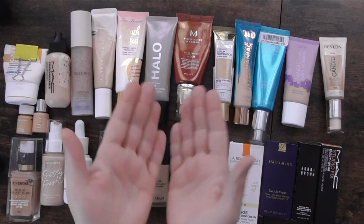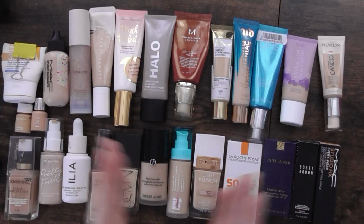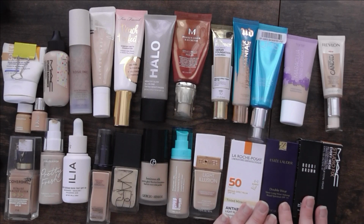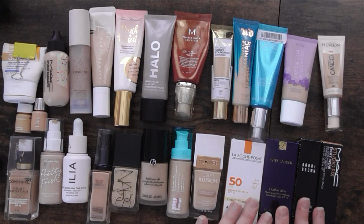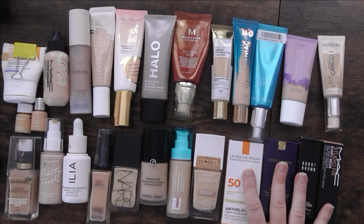Okay, here are my foundations. OMG. Let's see. The first inventory I ever did in January of 2021, my foundation count was 13. And now, in December of 2022, so this past December, it was 28, now I'm at 26. I have decluttered some and I've brought some new ones in. These are my 4 brand new ones. I haven't even had a chance to swatch them, or even put them on in a project or anything yet.